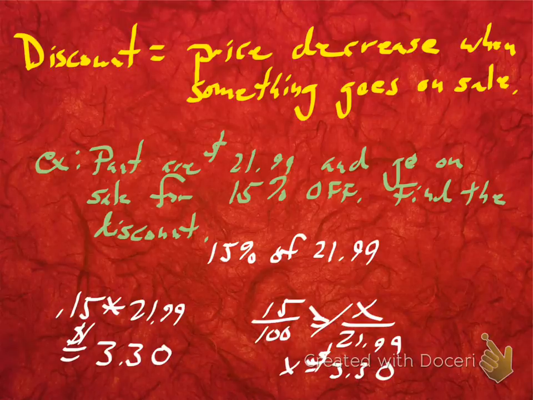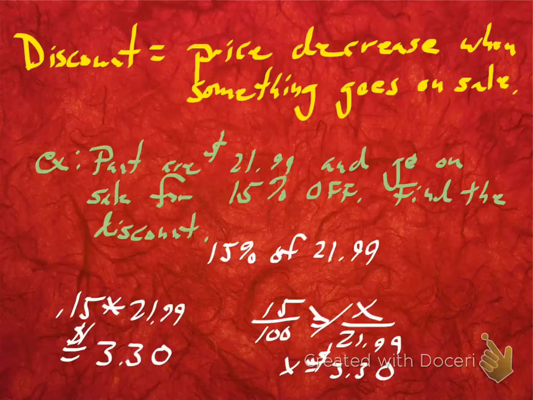Okay, now that's the discount. That's how much I'm saving by buying it on sale. Now, that's not the sale price. This is not the price you're going to pay. You don't get the $21.99 coat for $3.30. Okay, not unless it was marked down by 85%. This is the amount you save. So now, to find the sale price, what you're going to actually have to do is subtract $3.30 from the original price, right? It just makes sense.